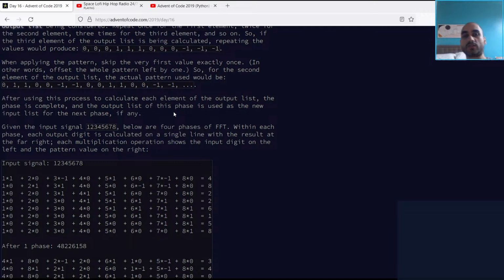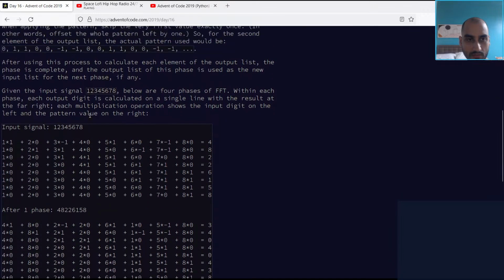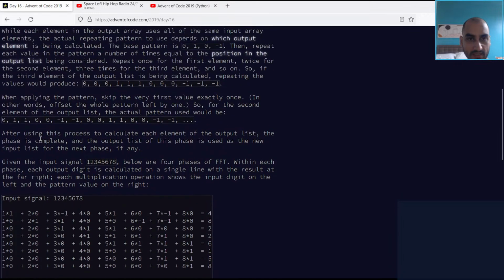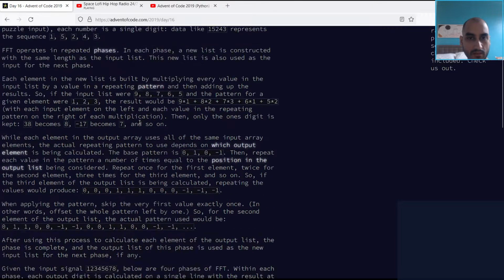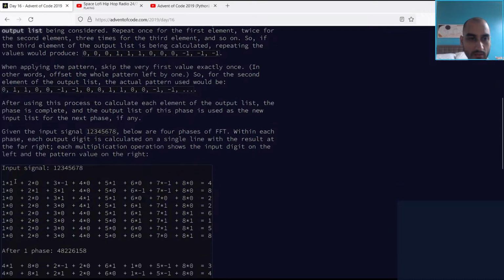Given the input signal 1, 2, 3, 4, 5, 6, 7, 8, below are 4 phases of FFT. Within each phase, each output digit is calculated on a single line. So the initial pattern is the base pattern 0, 1, 0, -1. Oh, but you do cut off the 0.